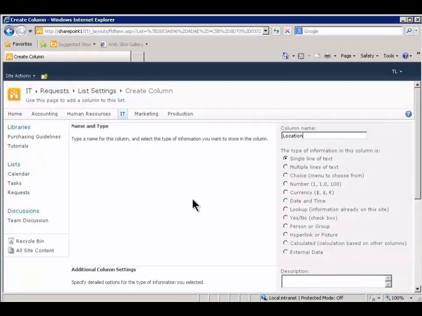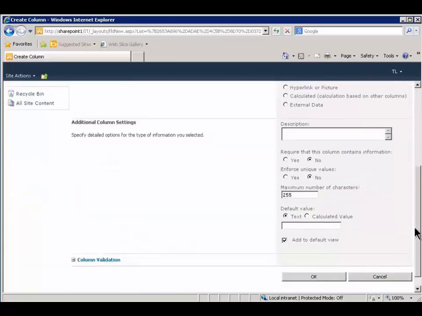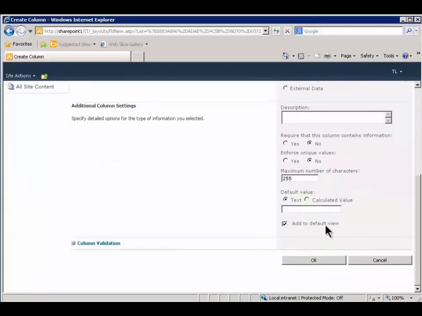Now I might have a list of offices or suites or cubicles or something like that that I could draw from. But in this case I don't, and I'm just going to leave it as a single line of text. I'll leave it up to the user to type in their location. I want this to be part of the default view, so I'll just leave that checked and click OK.